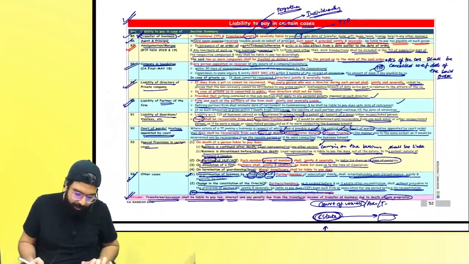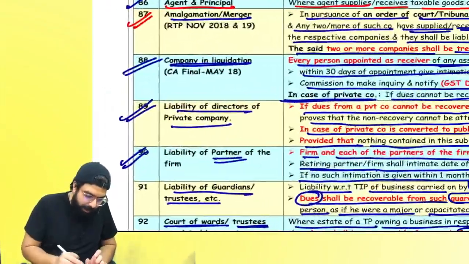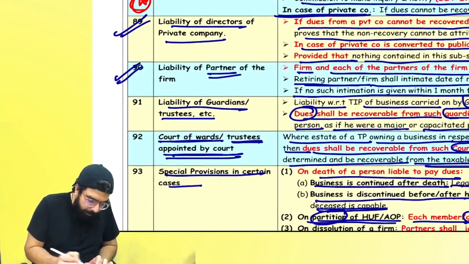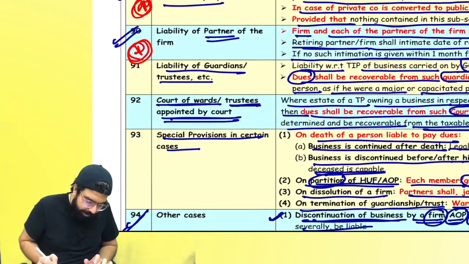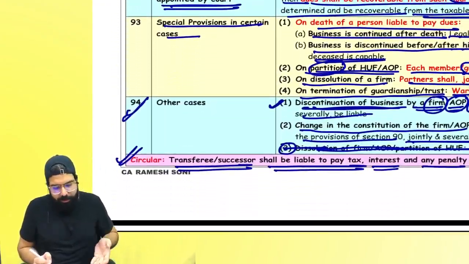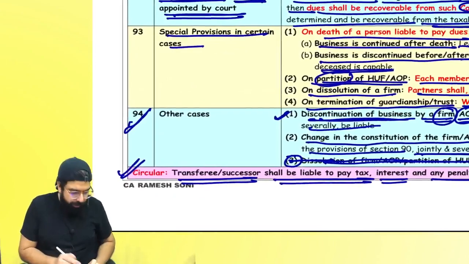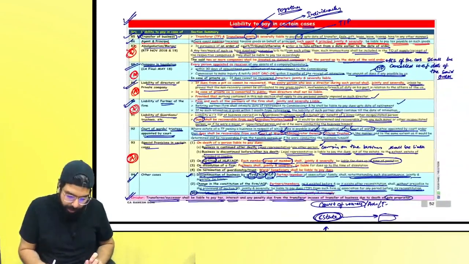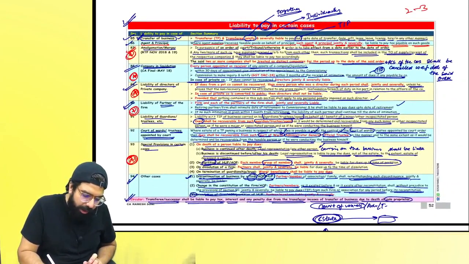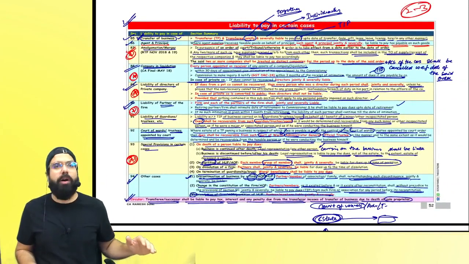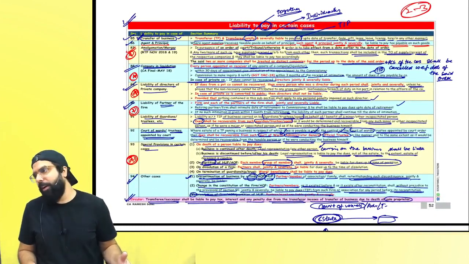Here is the small chapter. Generally in the exam, they ask amalgamation, liquidation, private company, public company, partnership. These are 4 of them which I feel are very important. Other than that also, you can still see this and go. Don't leave it. Special provision. They ask 2 to 3 marks in the exam. I will close all my discussion on the chapter of liability to pay in certain cases.